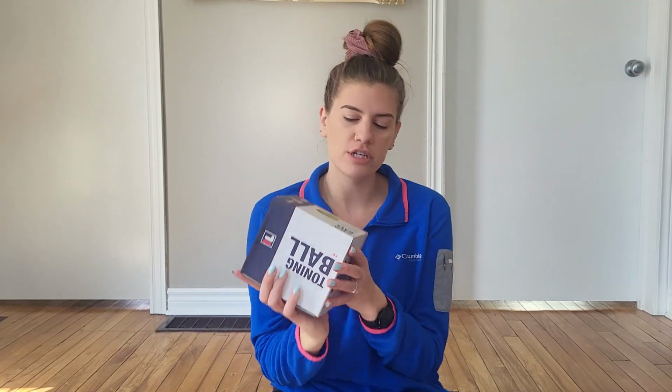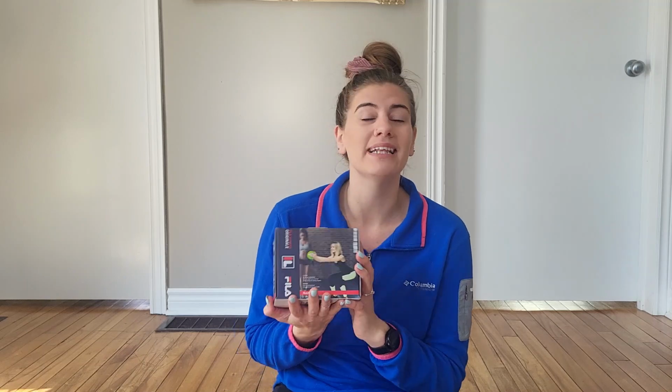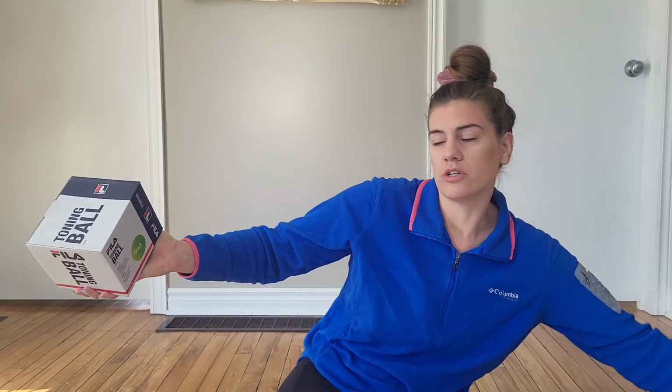The next thing that I have is called a toning ball. Here's the thing. I don't like when companies use words like toning to sell things, because any weight can help you tone as long as you use it properly. So keep that in mind when you are looking at things online. You're like, ooh, toning ball, this is going to make me toned. It's not. You doing the work is going to make you toned. That's what happens. I won't even go into more detail there.